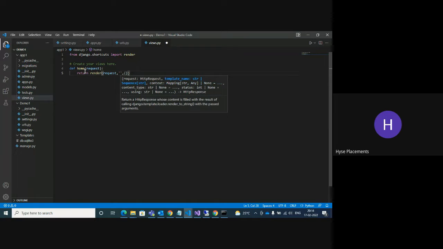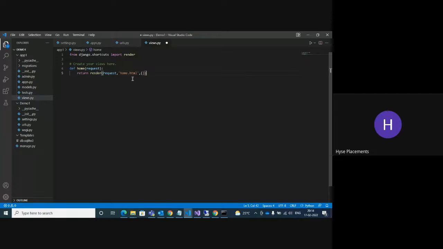In the HTML page I will give home.html. I created one home.html in the template folder, I selected the template folder and created one file, sorry, in the html, home.html.